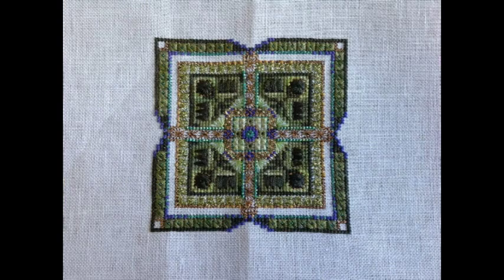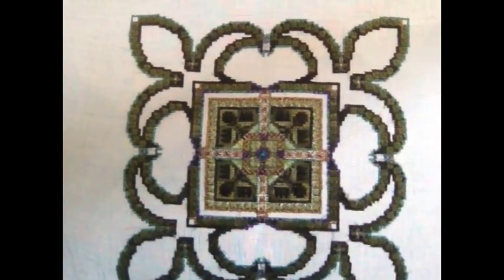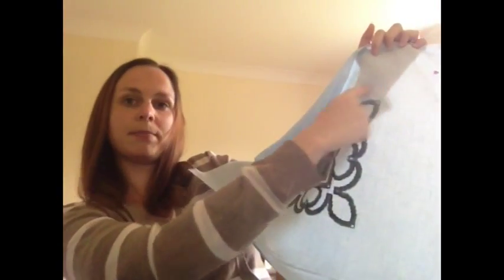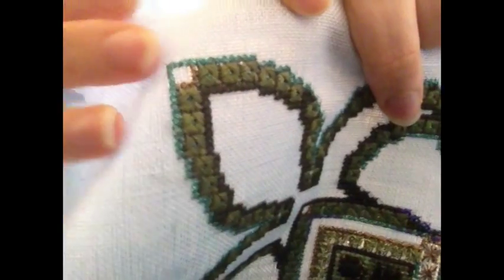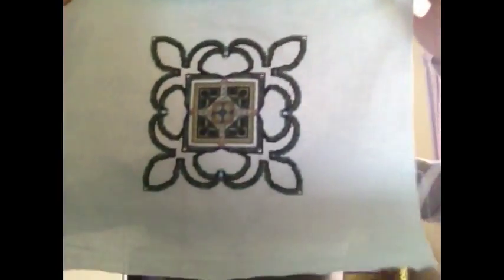I stitched on my Chatelaine, Hortus Viridarium, and I finished part three. So just to remind you, this is what it looked like last time — there's part one and part two — and this is what it looks like now. There are about 200 rice stitches going on in the outside border. The finished size isn't much bigger than what I've stitched already. You can see the little rice stitches in the corner going all around, and in the corner that gap will be filled by a crystal of some sort. So I still maintained my pact of stitching a part of my Chatelaine every month.